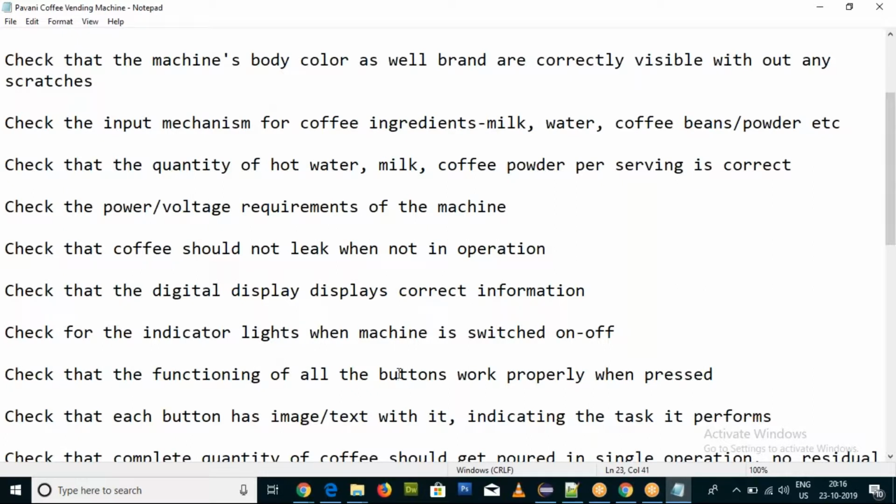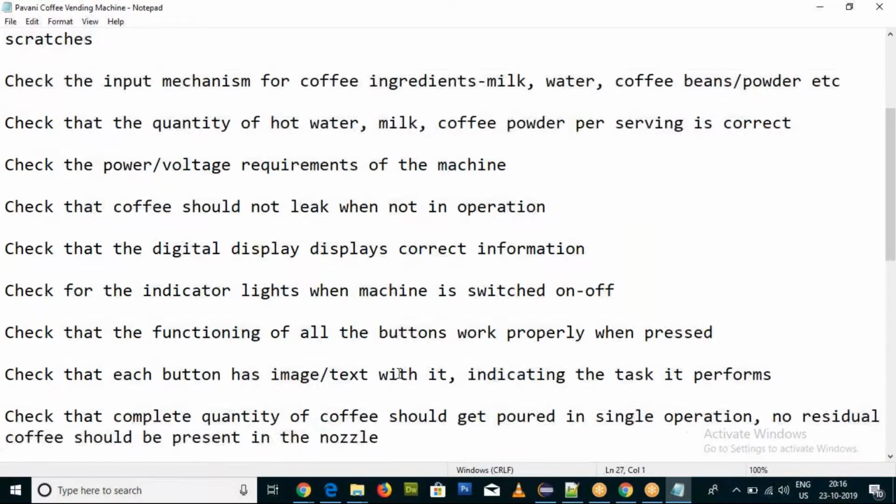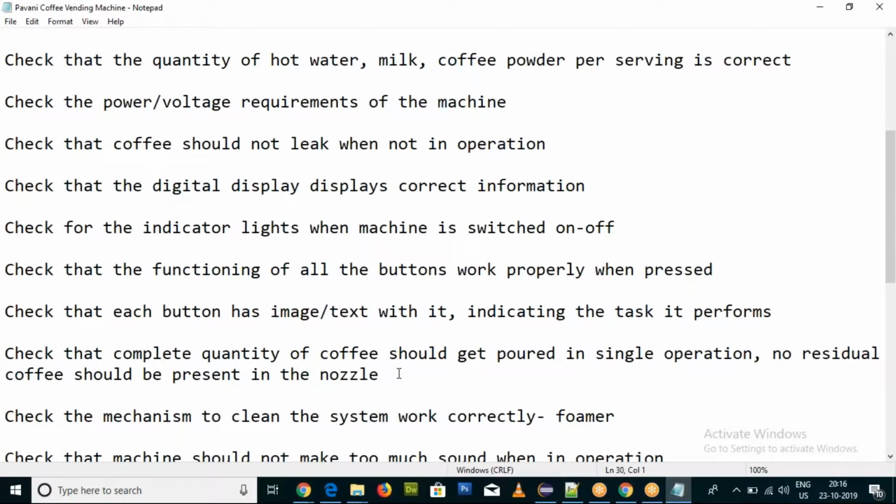Check the button has an image or text on it indicating the task it performs. Complete quantity of coffee should be poured in a single operation. I didn't get this particular point. Check the complete quantity of coffee should be poured in a single operation, in the sense.